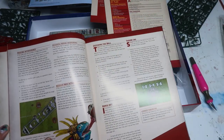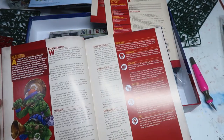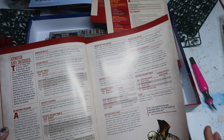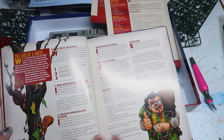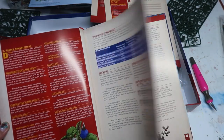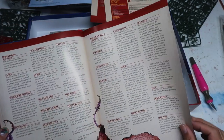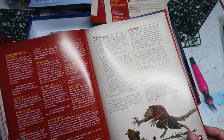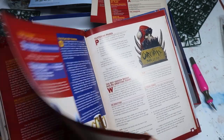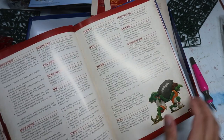I do hope there are pages to showcase the models, because if you're new to this channel, I am primarily a miniature painter. For me, rules are pretty hard to get through because I spend most of my time painting. I'm more interested in the colours and the art direction they are going for. Quickly scrolling through, I really like the art style here — it's very unique and stands out from the grimdark style we see in 40k and AOS.